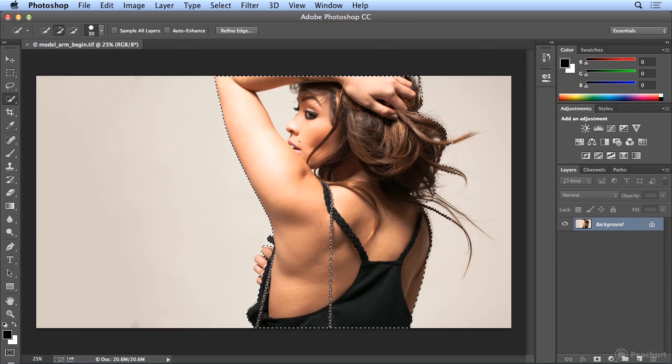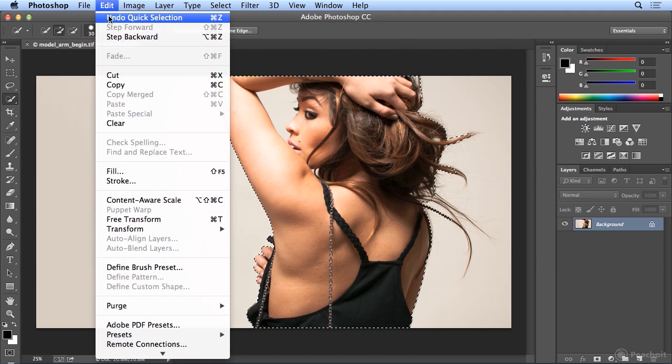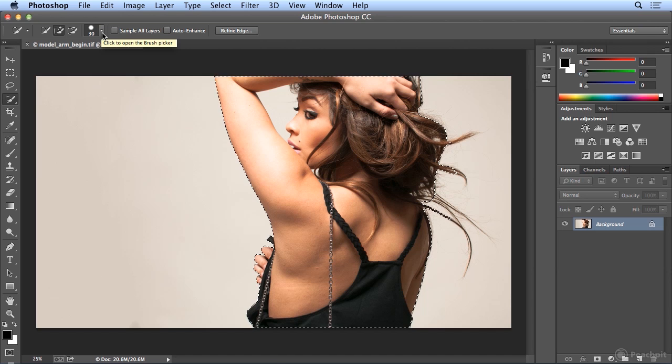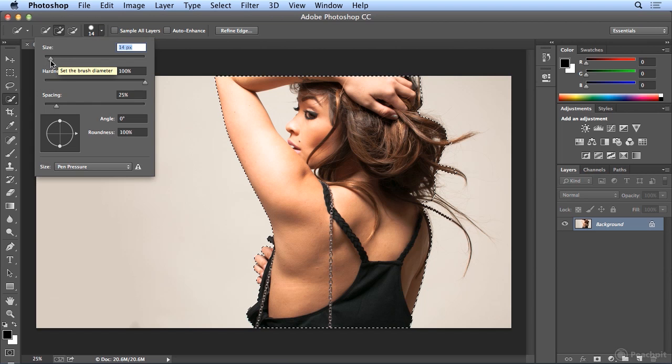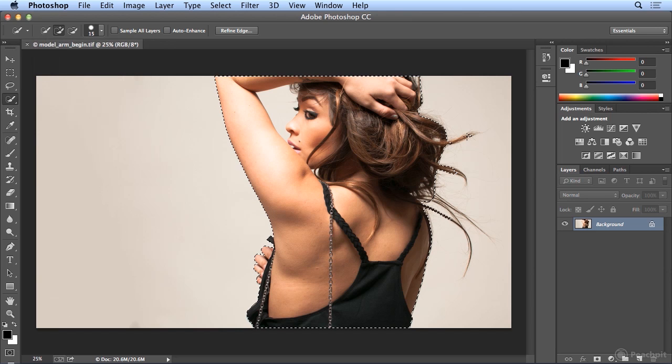For each finger, I'm just going to click and drag over the finger, staying well inside the middle. And if you go too far outside, don't worry. Photoshop will let you clean up your selected area. I want these wisps of hair, and I may get a little too much, but if I do, I can just undo and try again. But for these wisps, I'm going to actually choose a smaller brush size. So if I dial my brush size down to 15 or 20, somewhere around there, the smaller it is, the more carefully Photoshop will paint in those selected areas.